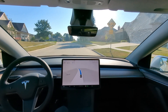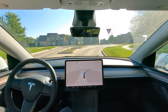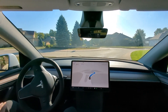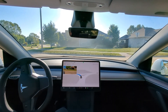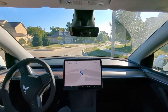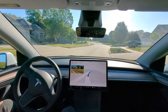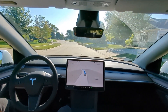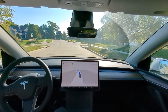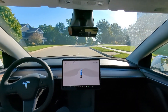We got a roundabout coming up right here, let's test it out, see how FSD does coming into a roundabout. Beautiful — smooth. Turn signal to exit. Flawless, unbelievable — FSD beta, great job on that roundabout! Now we got to see what it'll do if we have some cars there. Not a lot of traffic out this Sunday morning.